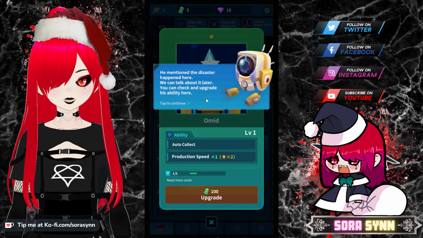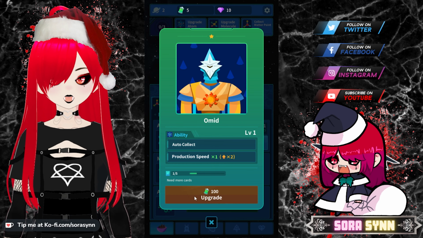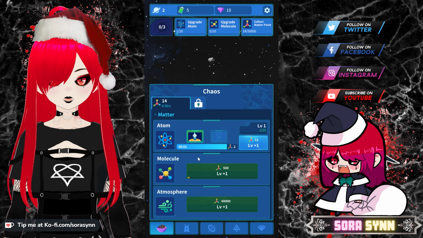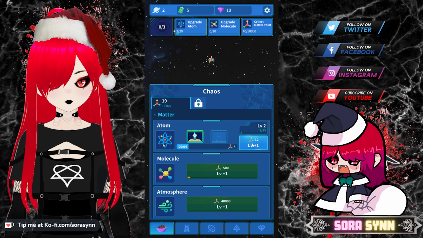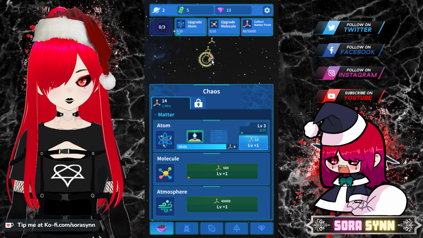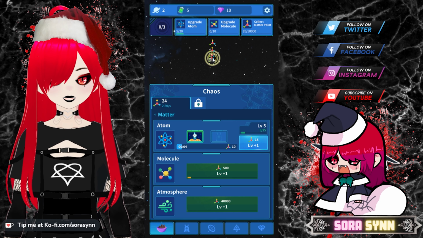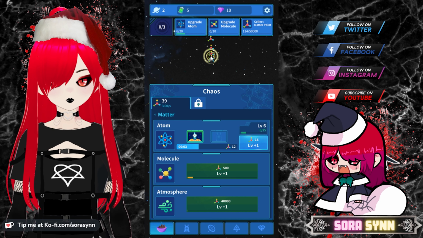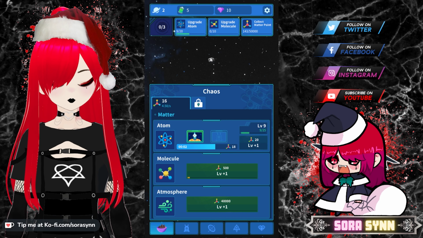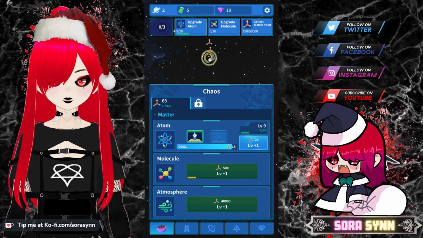You can check and upgrade his ability here. Ah, so that's what that green bottle is for. To upgrade your buddies, your allies, I suppose we can call them. So when you start again, everything resets except for your upgrades for your ship and your allies, I suppose. It did say something about that, right? Like that it will reset certain things.